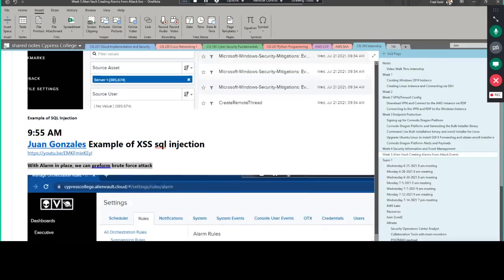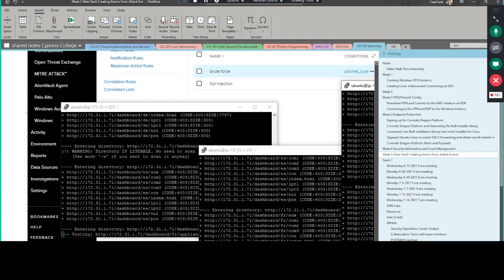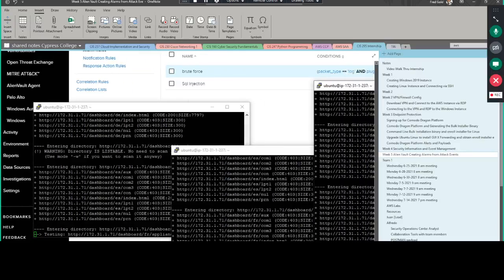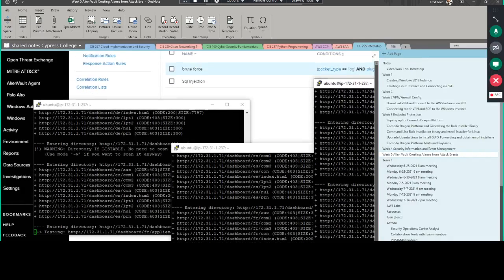Cool. So brute force is done. We would have to do the other ones, and I recommend that everybody try to do each one yourself. I don't mind getting a bunch of screenshots, I'll just cherry-pick so that it's one of each.